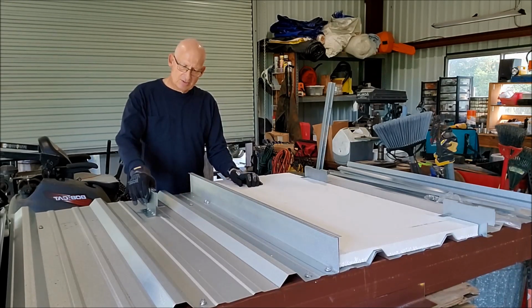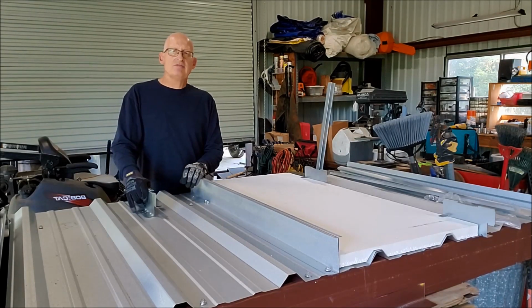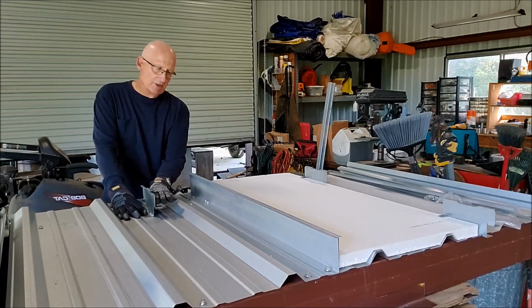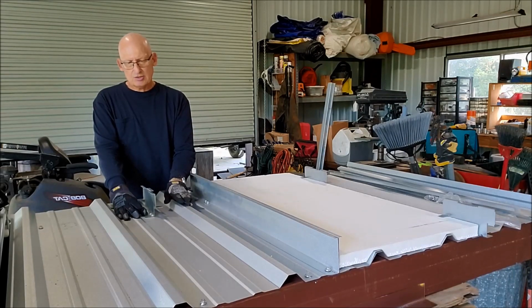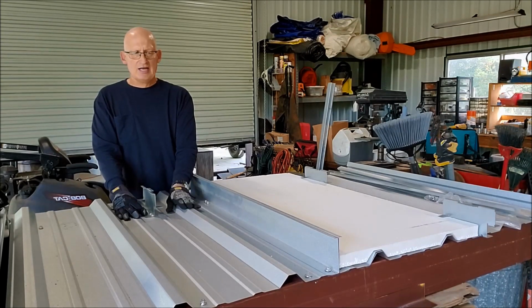But we use an extra tall clip, and the idea is that you set this 1 3/4 inch offset clip right between the ribs of the existing R panel, and then you fasten it down into the purlin, and it holds the new panel up above the ribs of the R panel. So this has got a 1 3/4 inch offset, which means you can use it on one of these screw down panels up to about a 1.5 inch rib height. It's going to work just fine, okay?